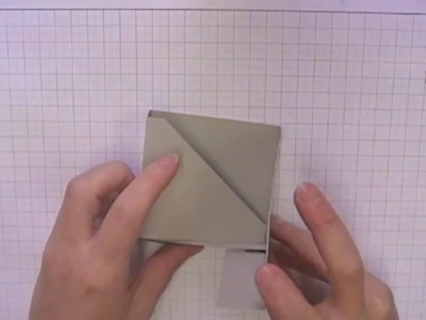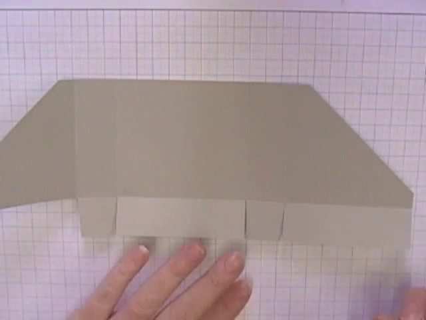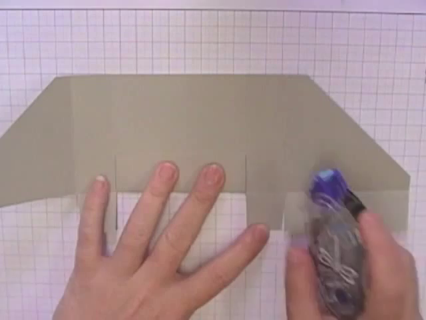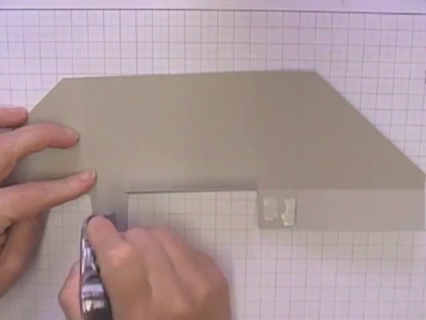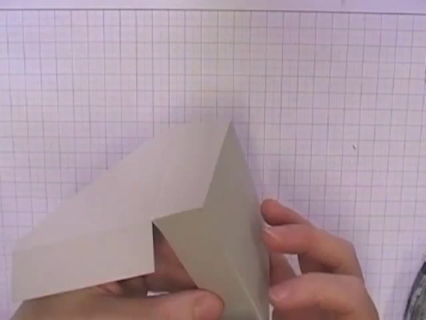And then when I fold my left-hand side across first, the last panel I fold across is the right-hand side, which goes over at the top of there and covers those tabs on the bottom. So I recommend with your box that you use double-sided tape to put it together, but I'm going to use snail for the purposes of the video just so it's a little bit faster. But everywhere I'm putting the snail, substitute that for double-sided tape just so your box lasts a little bit longer. So I'm going to put a bit of snail on these two little tabs here and here.